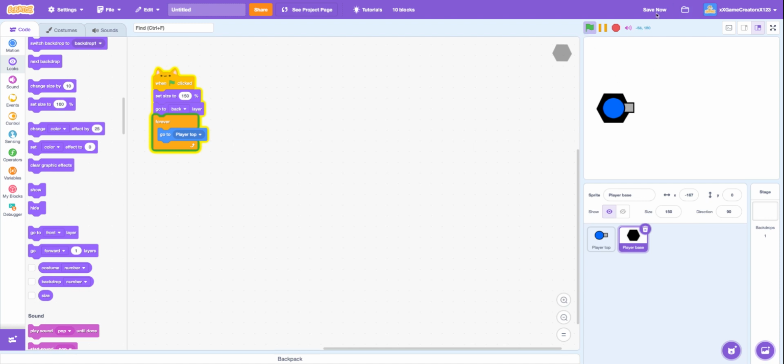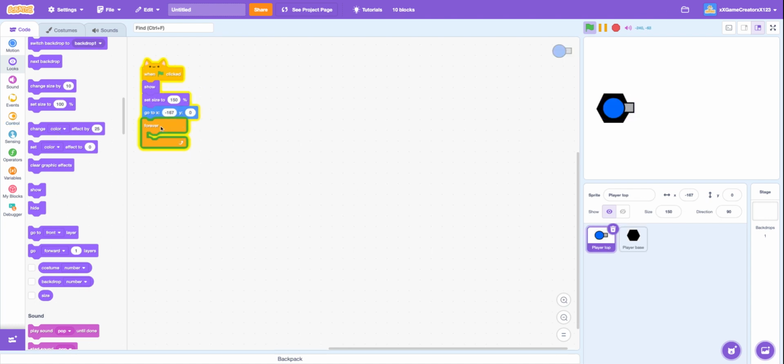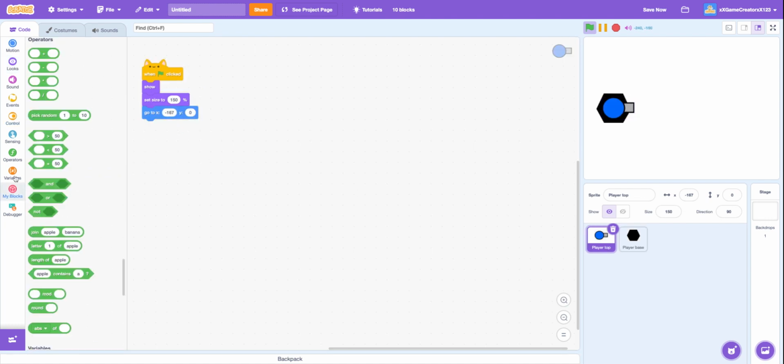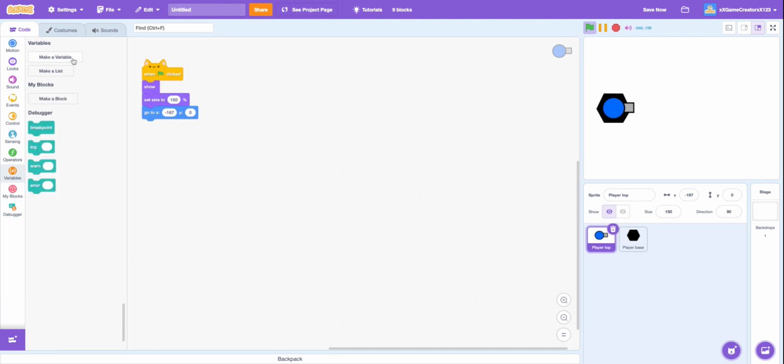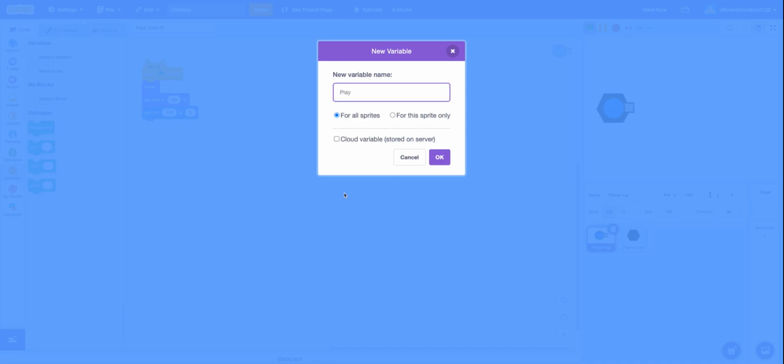Alright, so in today's episode, we're gonna figure out how to make the tank shoot. So before this forever loop, we're just gonna create some variables. Name the first variable player damage. Then player fire rate.